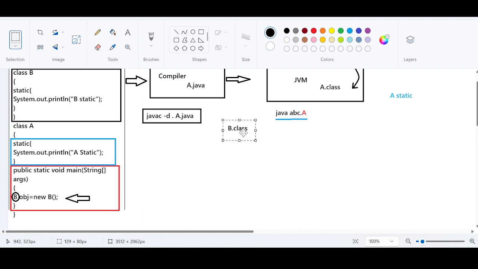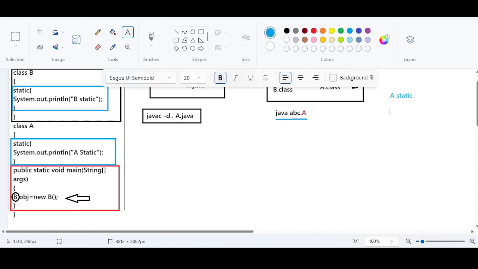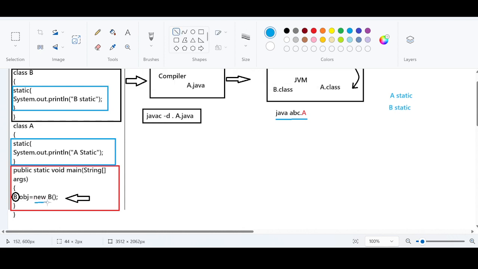While this class is being loaded, the static context of the B class will get executed. What is the static context? B static will get executed. Then because of this new keyword, object creation will happen. After this, this object will be addressed with the name obj.